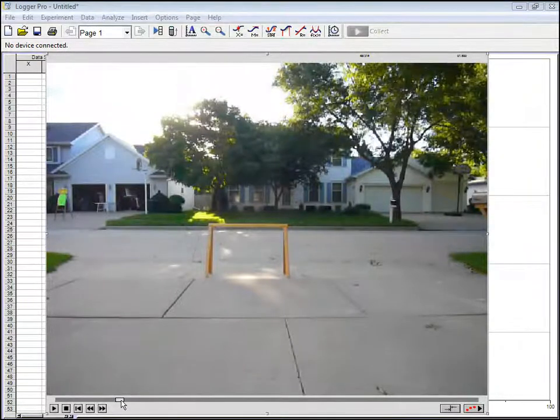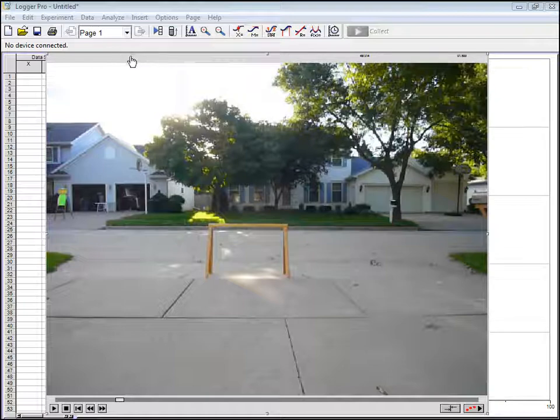This is a video that I recorded just using a digital camera set to its movie mode, and I recorded some motion. The first thing I had to do though is put something in the video that I know the length of. So in this case I used a sawbuck. It's used for carpentry. And I know the distance from here to here is 1.2 meters. And knowing that, I can scale the rest of the entire video.